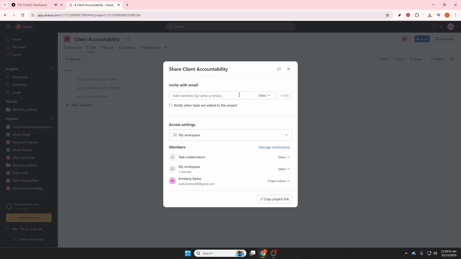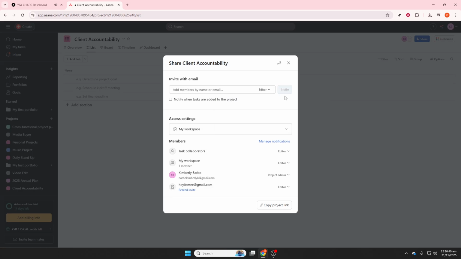Inside that project, lay out your workflow with sections. Add sections such as Inbox or New Requests, This week, In Progress, Waiting for Client, Needs Approval, Completed, and Archive. To add a section, click Add Section, type the name, and press Enter. These lanes form your pipeline, making it obvious where each task belongs at any moment.